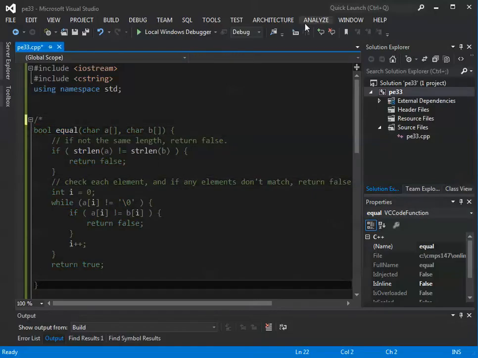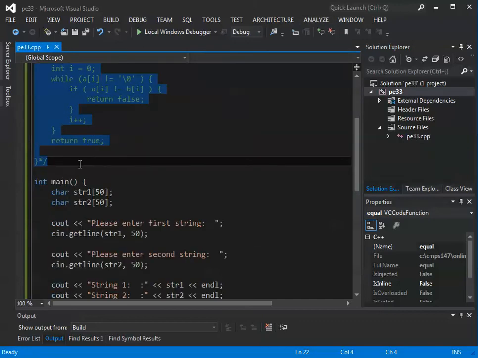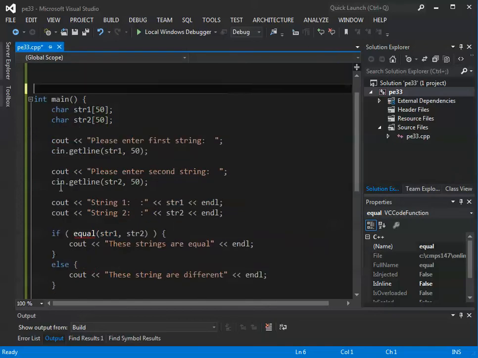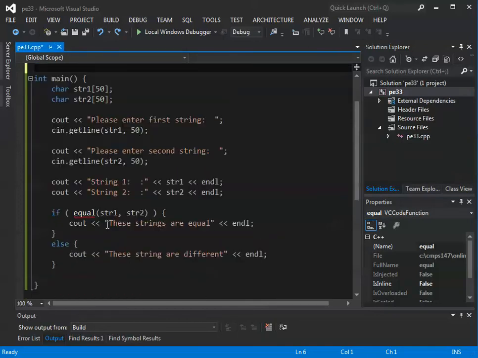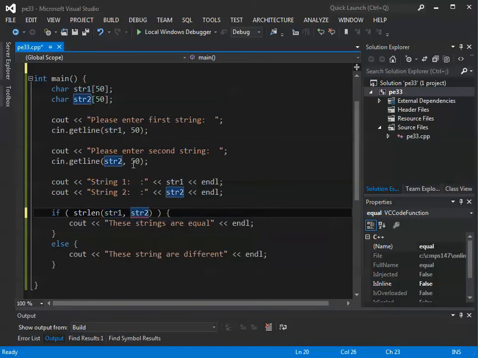Take the whole thing out. And down here we can call strcmp. If it is equal to 0, then they're equal, and if not, then they're different.